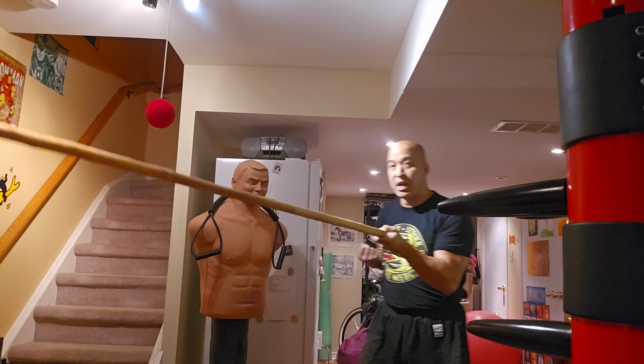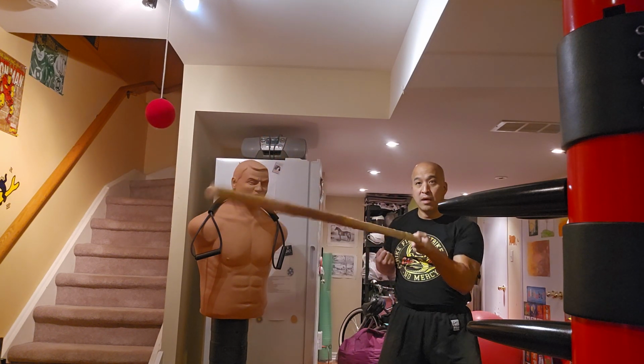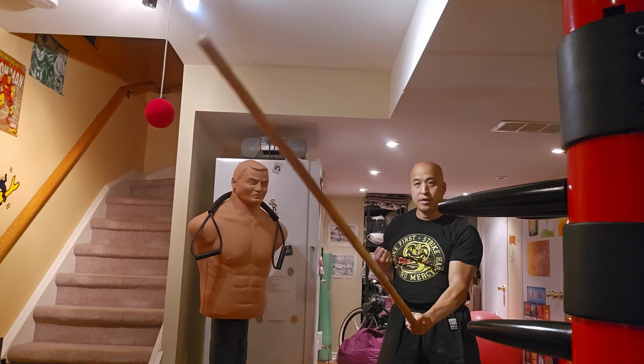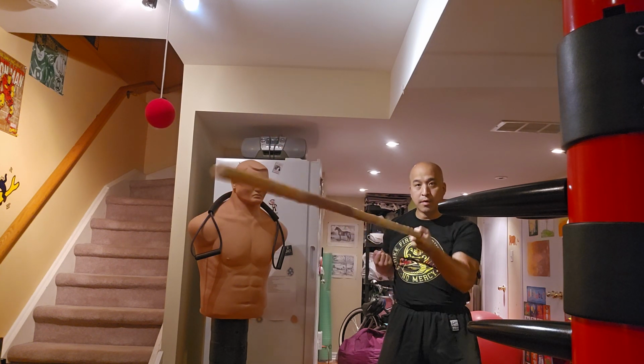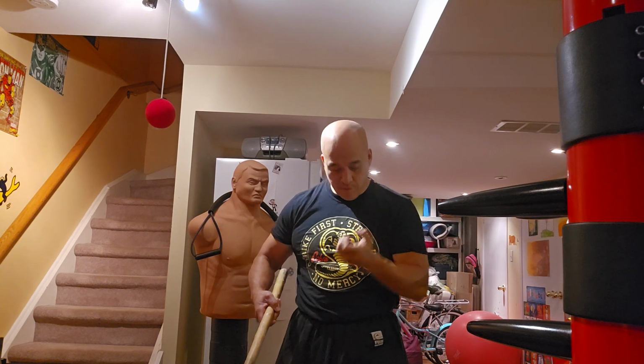You can see here, back up a little bit. You can see the tip there. It's hard to keep it exactly the same spot, but that's the goal, or roughly the same spot. Down, down, down, down. That's the first one. There you learn to get that downward energy.